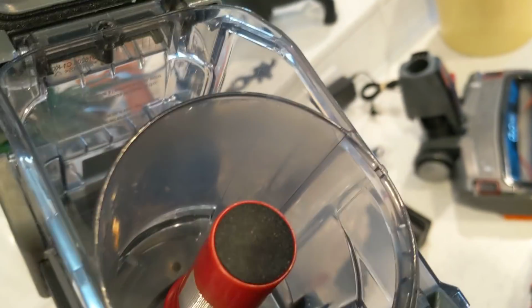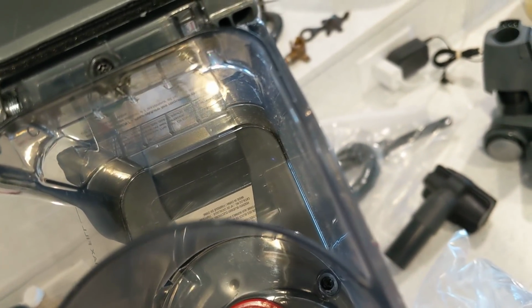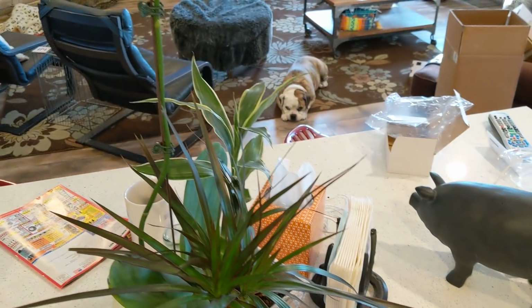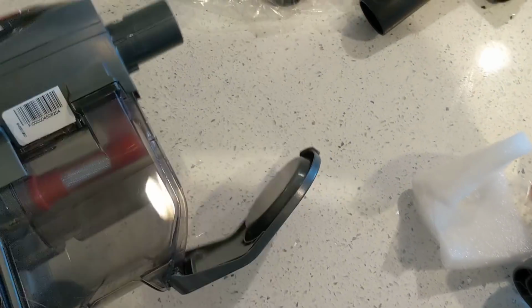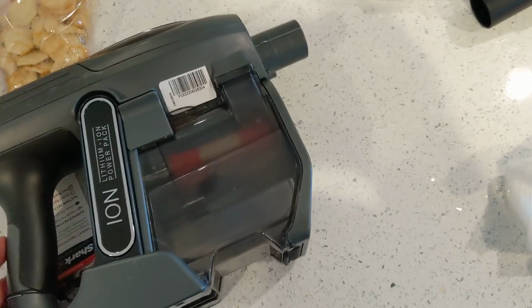But man, they replace a lot of stuff on here. Normally, on that screen filter on most Sharks, that's where the hair and fine dust collects. That's the inlet of the vacuum. But I'm wondering what falls through that hole. So we're going to go vacuum that rug over there where Hula's been making a mess and see if there's some kind of a separation feature going on there. And I'll let you know.